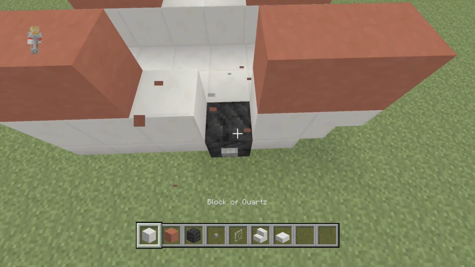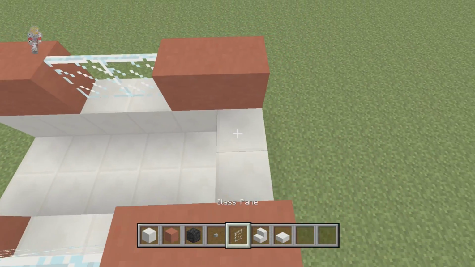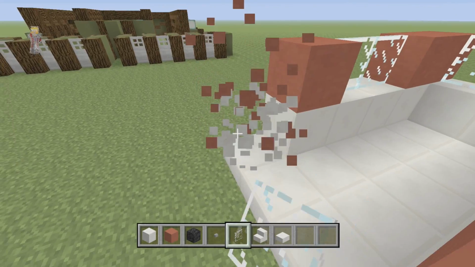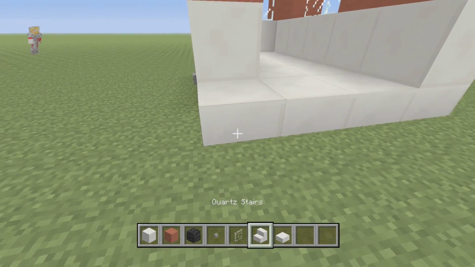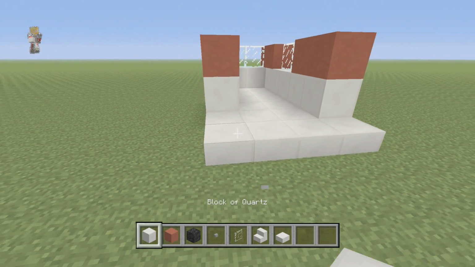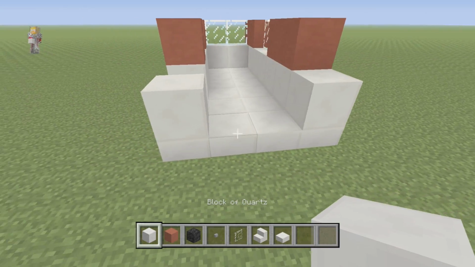Poke out a couple of holes for windows on the back. We're going to want a door to get in. We'll have the door on this side, I think. This is somewhere where you're initially going to see when you come out the door. You might go in here straight away. So we'll have it like that.